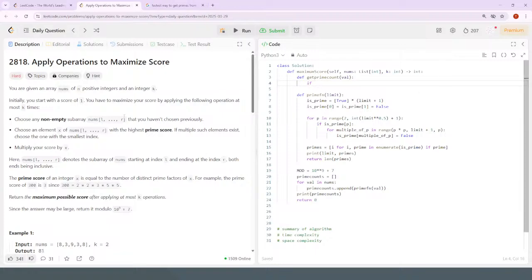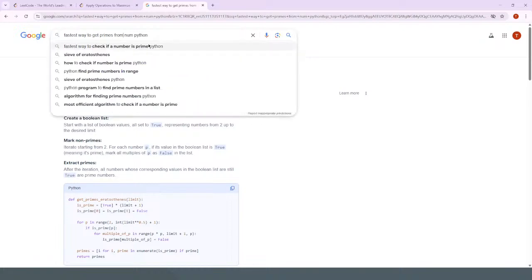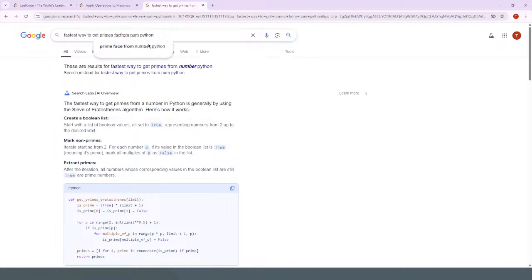Gosh, I know I did this in a previous coding thing, and that was pretty darn quick, just using a for loop that went through. Fastest way to get prime factors of a number.